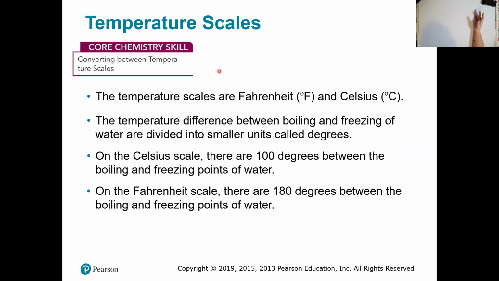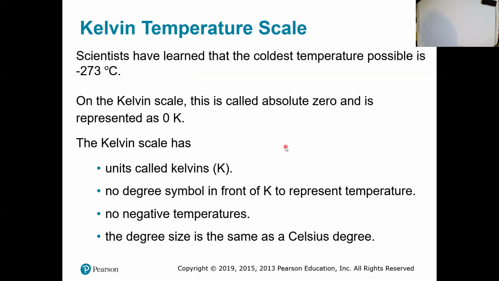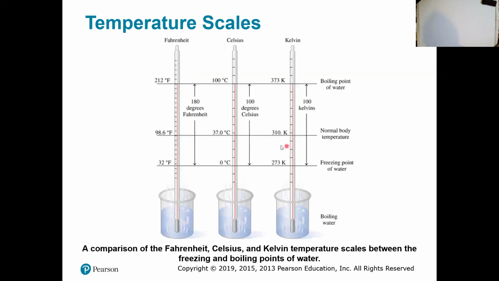Whether you're looking at the Fahrenheit scale or the Celsius scale, you're going to see that the whole numbers on the scale are divided up. And the freezing point, we'll say of water as our standard, the freezing point of water and the boiling point of water have certain temperatures associated with each temperature scale. We're going to see that on the Celsius scale, there's going to be a 100-degree difference between where water freezes and water boils. On the Fahrenheit scale, there's going to be a 180-degree difference between the freezing point and the boiling point. Okay, so let me skip one forward for a minute just so we could look at this.